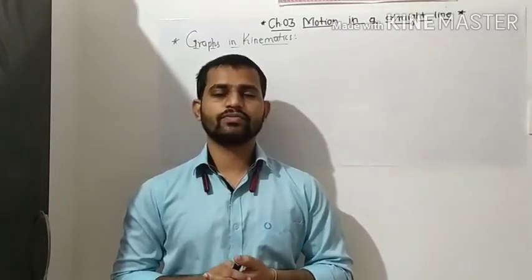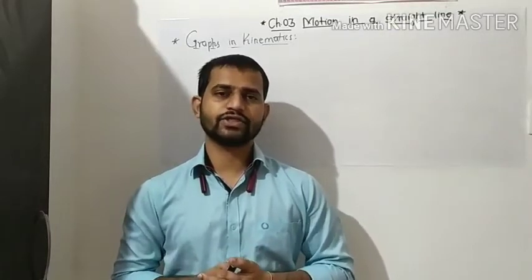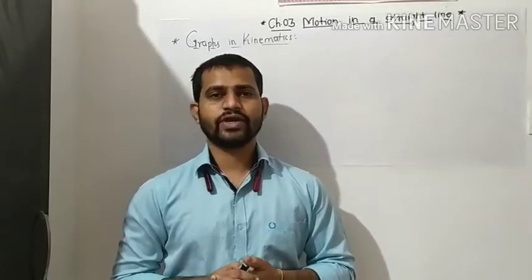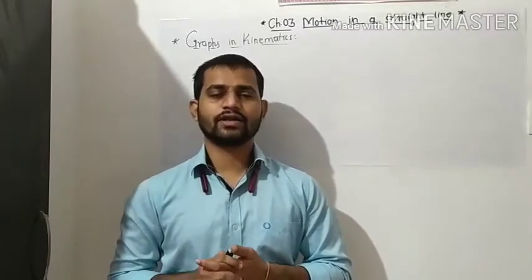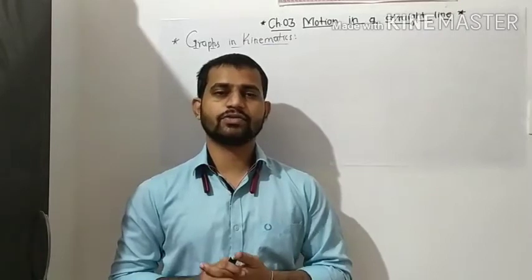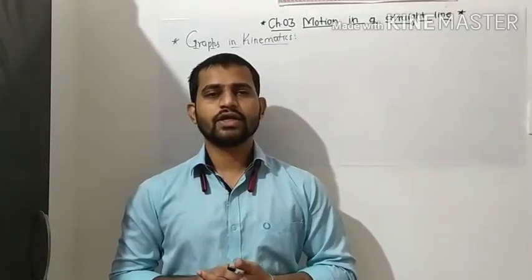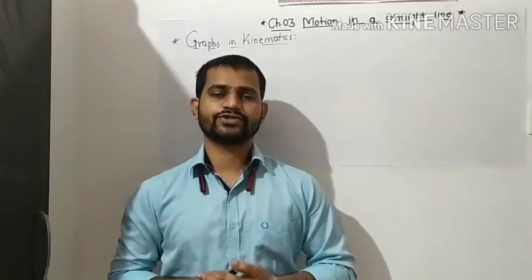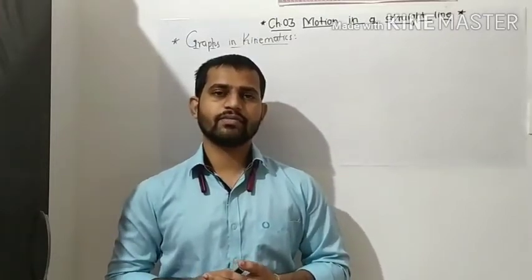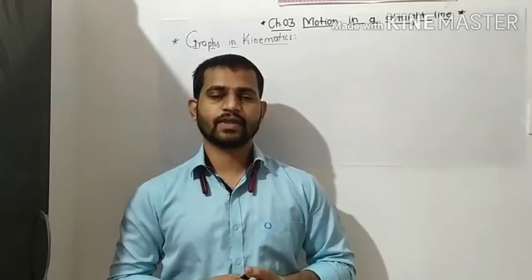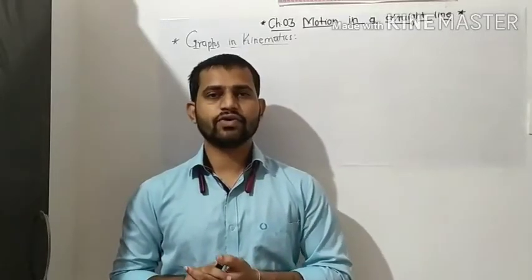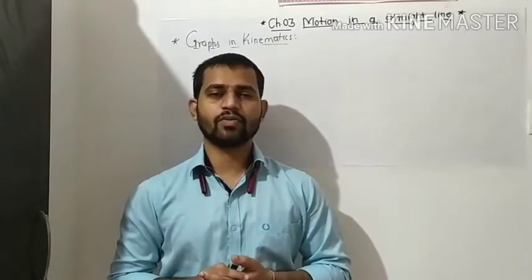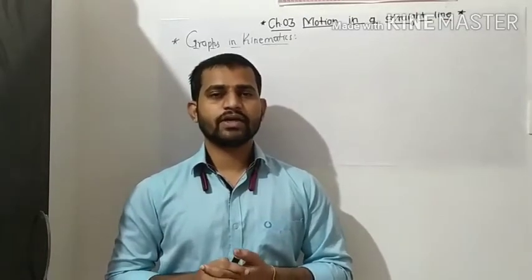For the first position, how much is the time? For the second position, how much is the time? For the third position, how much is the time? We can note these down and represent them in tabular format, or even in words, in some sentences. If the relation between two quantities is given in sentences or in tabular format, then it will be understandable.